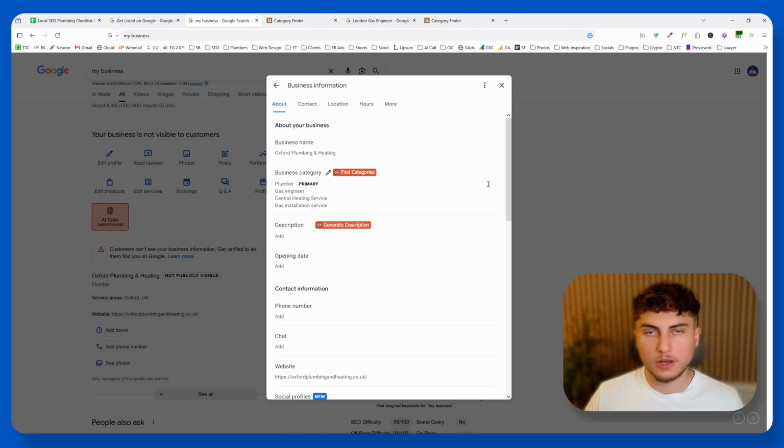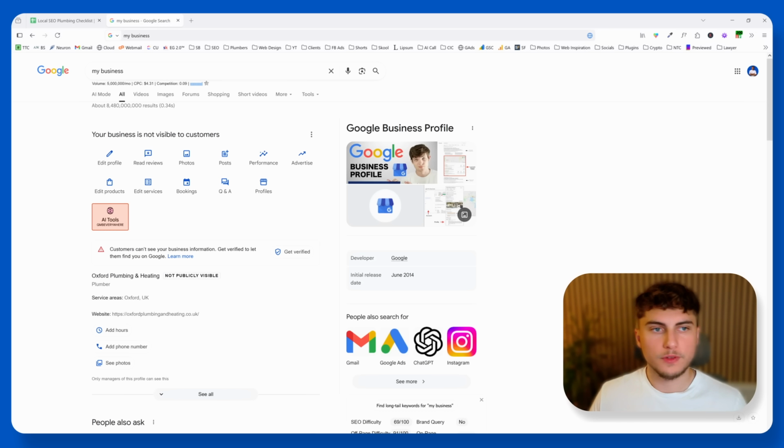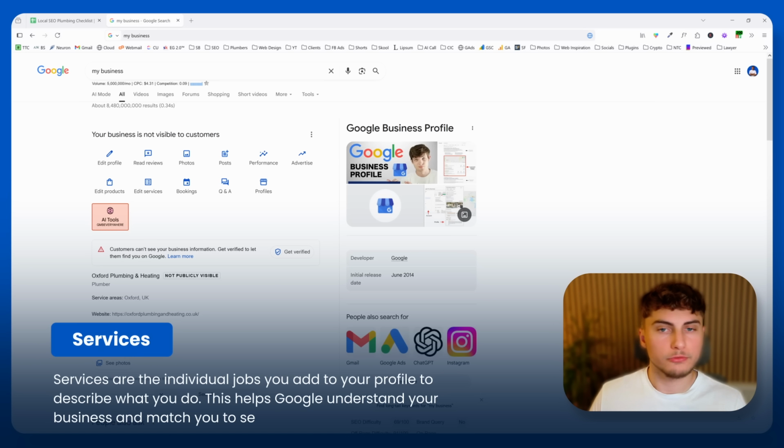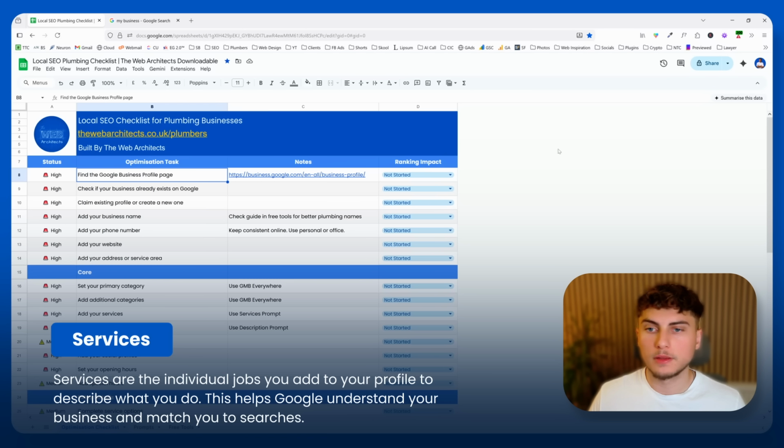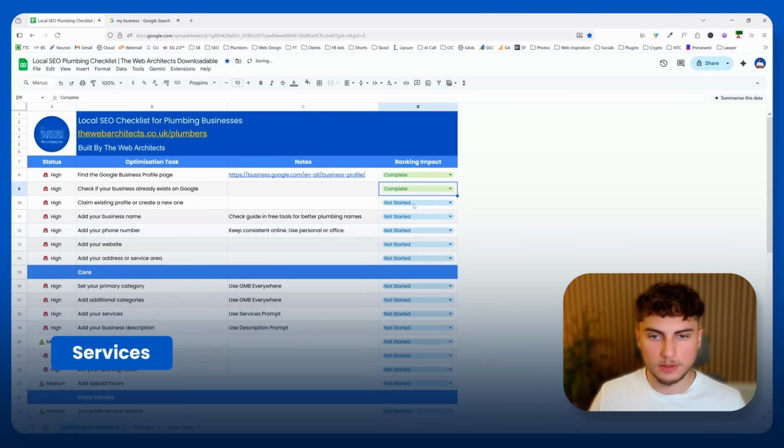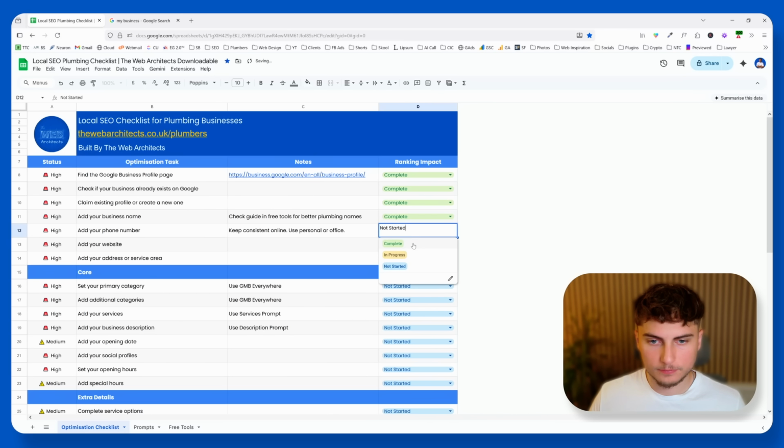We're now going to move on to your services, and we did your categories first as they're going to help us massively to come up with your services and make it easier for you. So now that we've done our categories, before we move into services, let's quickly get back into our free checklist and see what progress we've made. So if we go back here, I'm going to quickly check off everything we've just done. We've done our category and we've done our secondary categories.